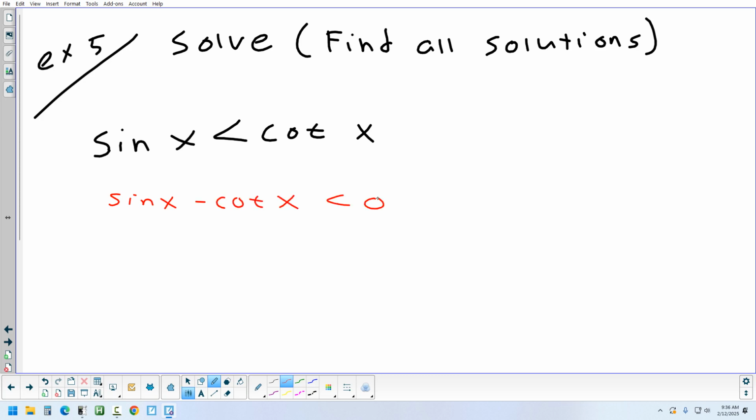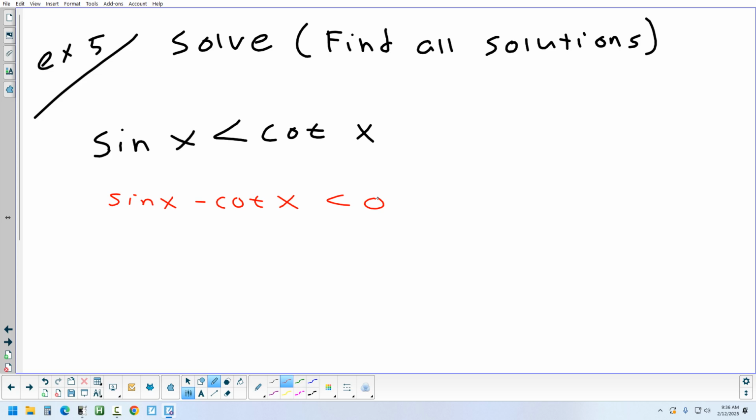And there's one more thing we have to do here before we try to start typing this in. What's going to happen as we try to type that in? Yeah? Flip the sign. Why would we want to flip the sign? So if we multiply or divide by a negative, we want to flip the sign. Never mind. But subtracting, we're okay. I thought you meant something else at first.